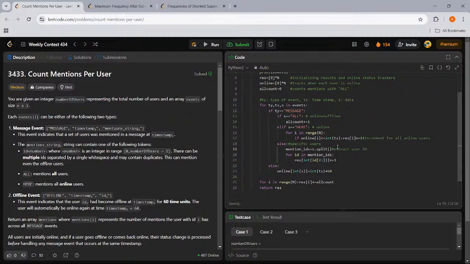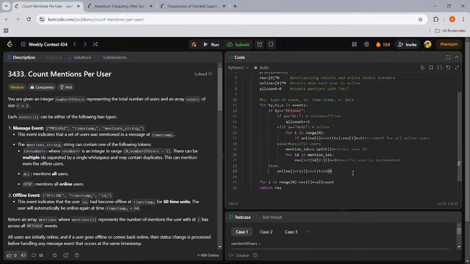Now for ID in range mentioned IDs, we'll count it and we'll store it. It will count specific users. So the specific user is incremented here.